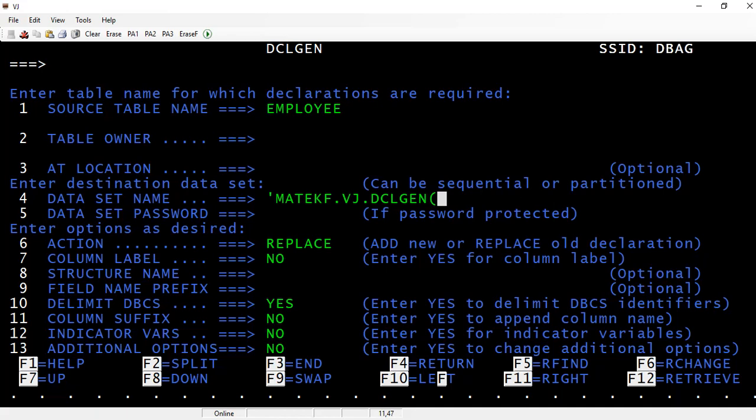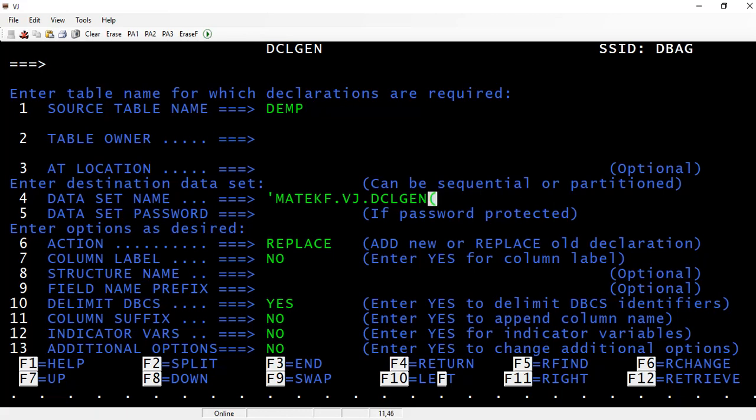And so you have the source table name. DEMP was my source table name, right? Similarly, I enter the destination dataset, which can be sequential or partitioned. So the dataset name should be this.